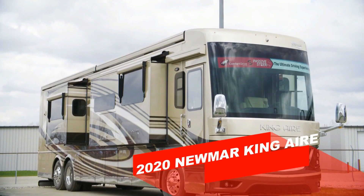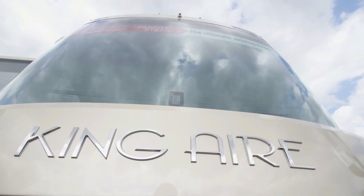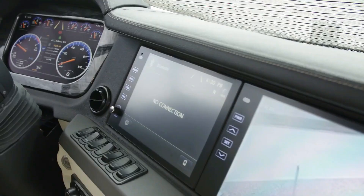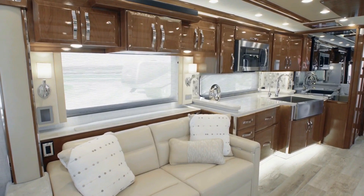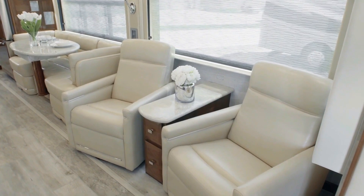It's our pleasure to take you on this tour of the 2020 King Air luxury motorcoach. The 2020 King Air is truly the jewel — the new Mars Crown. It's a supremely luxurious coach that offers all the world-class amenities, features, and appointments you expect, and a few that might even surprise you. We'll begin in the King Air cockpit, where your thrones take the shape of Villa Ultra Leather captain's chairs, which are heated and cooled — an optional massage feature is also available. Memory settings for the steering column and pedals make shared driving duties easy.